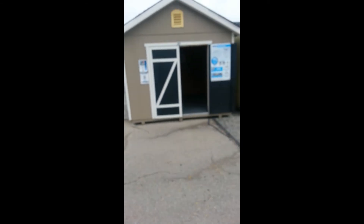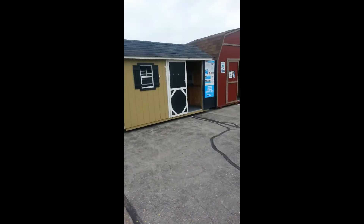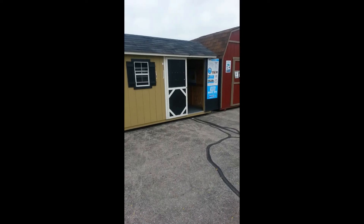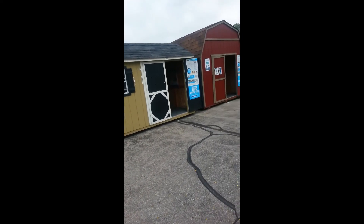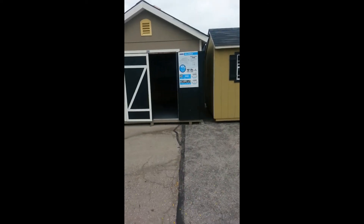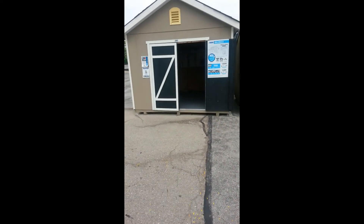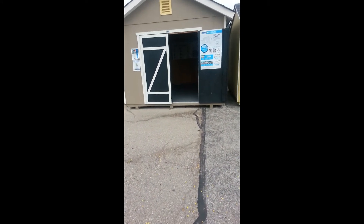Let me back up so you can see what this actually looks like. This one is $3,399 — not bad. I still say the 10 by 12 on the end and the one next to it are two of my favorites. I think they would make a great escape if you're just looking for something for yourself — away from the kids, away from the husband and everything.